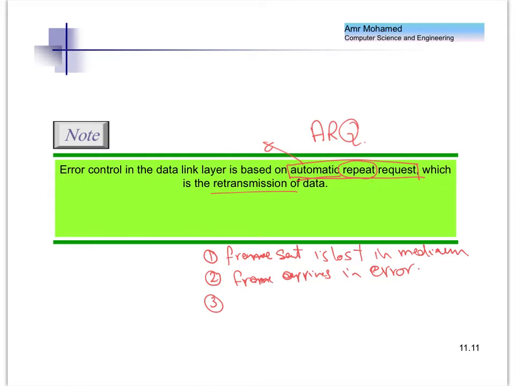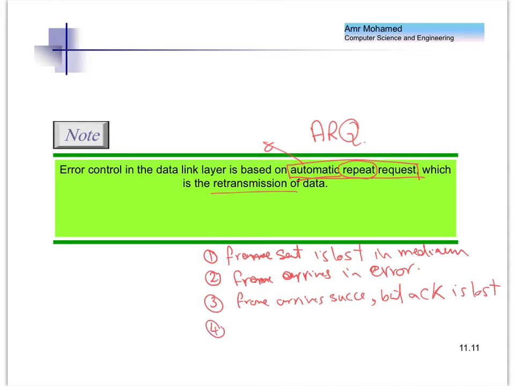The third one, the frame arrives successfully, but the acknowledgement is lost. So the frame has been sent, arrived successfully, the receiver sent an acknowledgement, and the acknowledgement was lost, again due to collision or any other possibility.